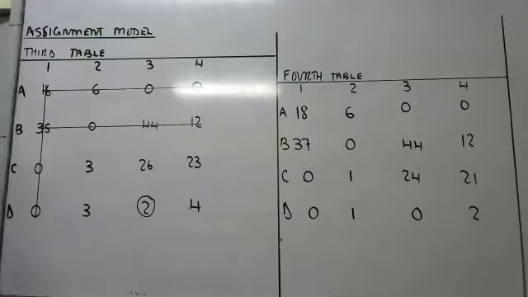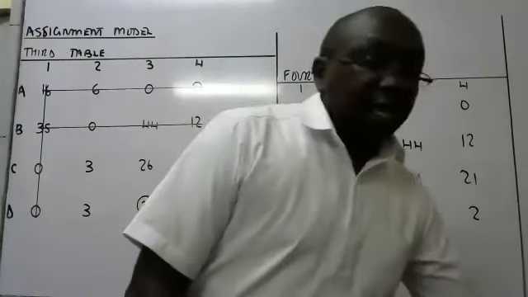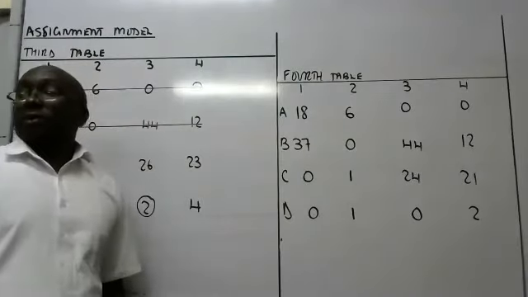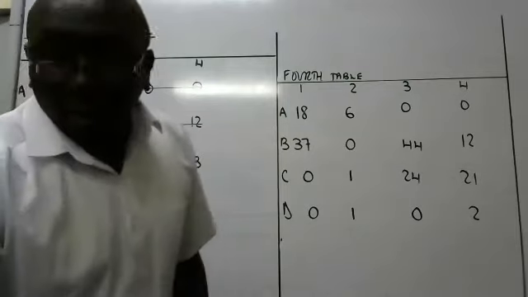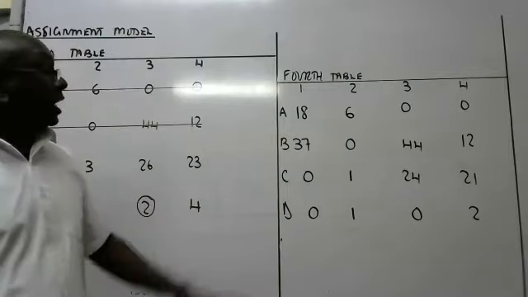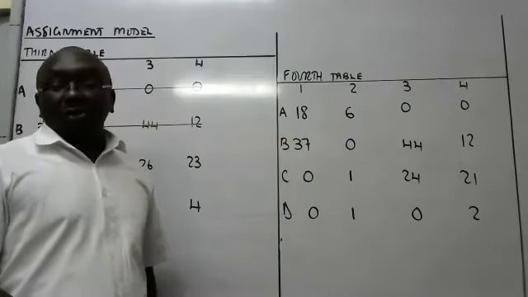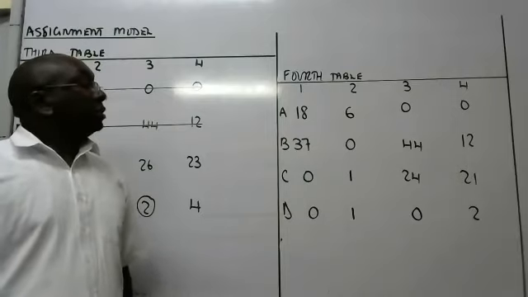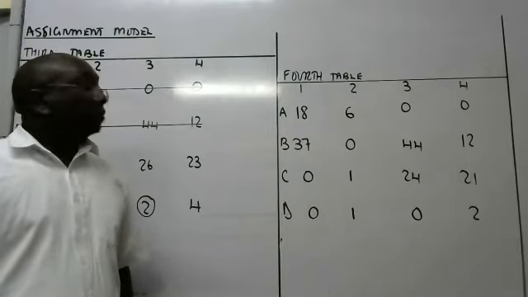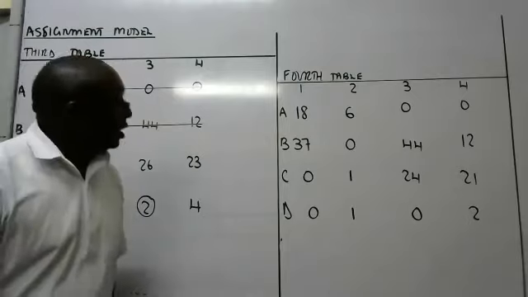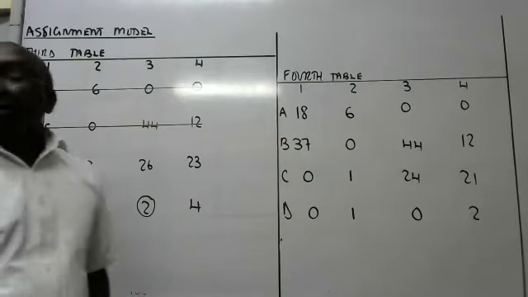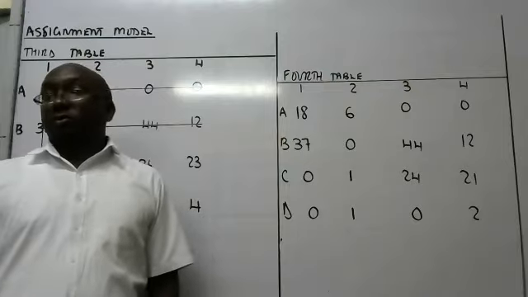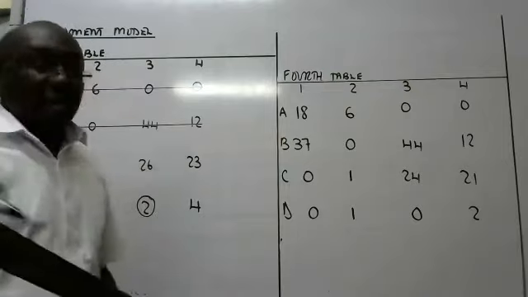So once the table is ready, we start drawing the zeros again. Drawing the lines again. So I have said identify where we have the highest number of zeros. Row D and row A and column 1 and also column 3. So each one of those has 2, 2. So let's start with A here.